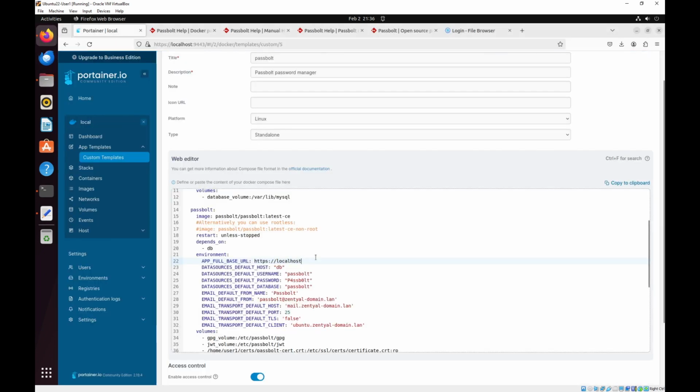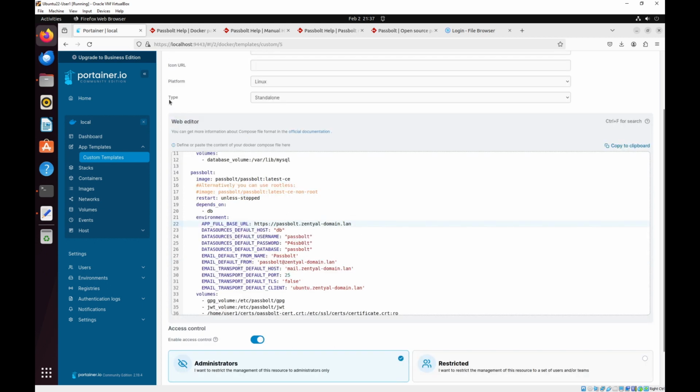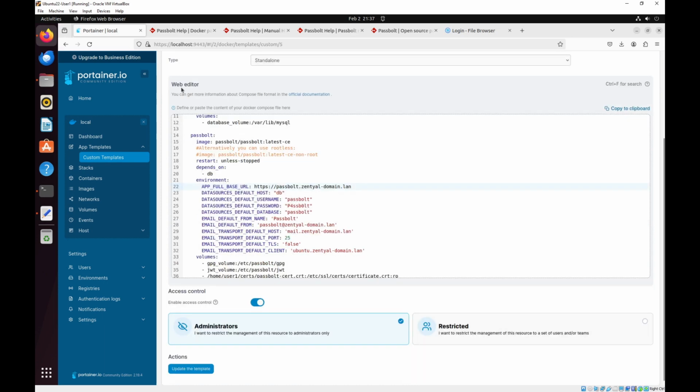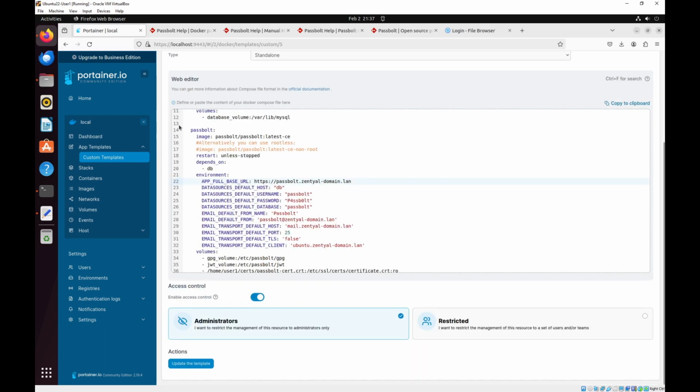So let's change the base URL to the name that you have in your certificate file. You will also need to have a DNS record for the IP address of the server running the Passbolt container.